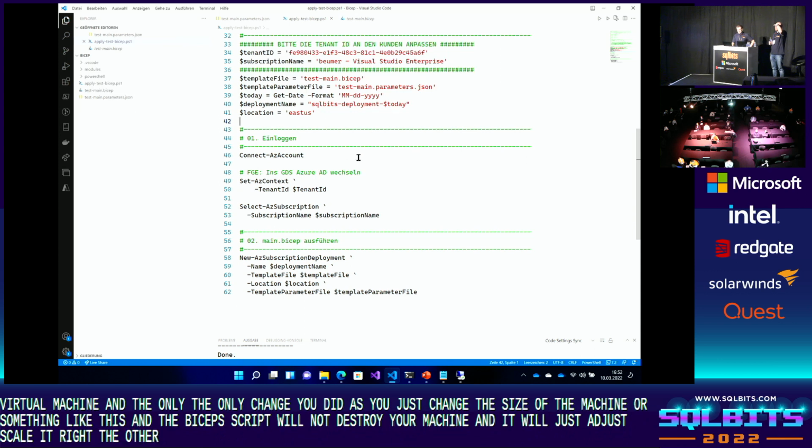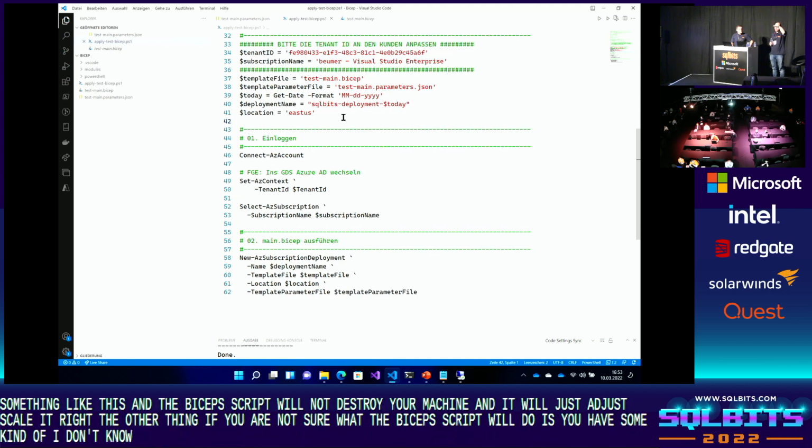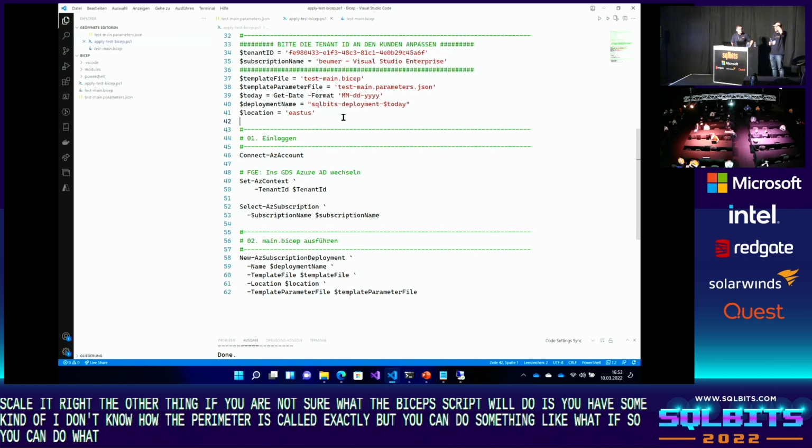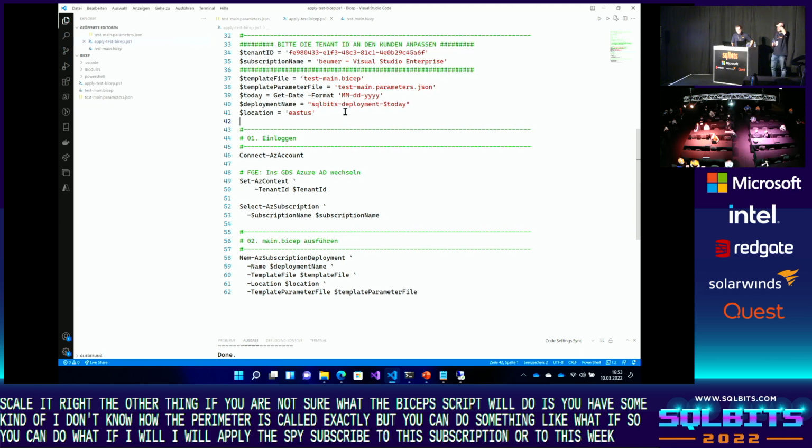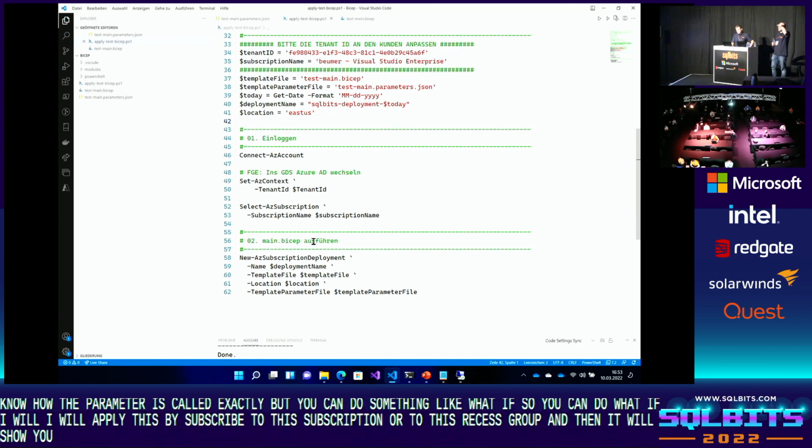The other thing, if you are not sure what the Bicep script will do, is you can use something like a what-if. I don't know how the parameter is called exactly, but you can do a what-if: what if I apply this Bicep script to this subscription or to this resource group, and then it will show you what it will change.